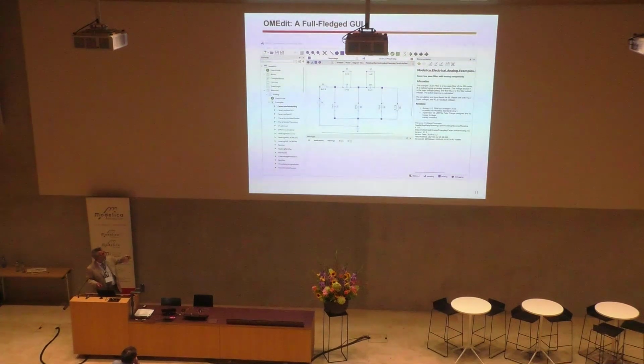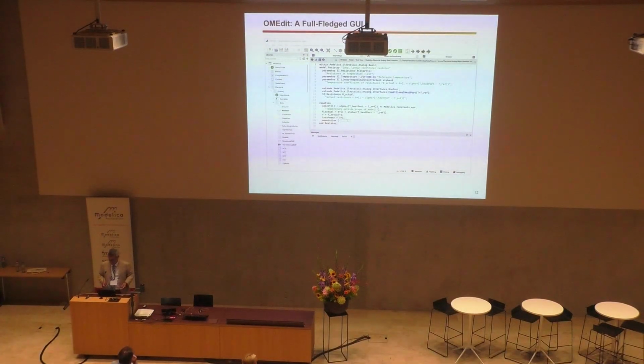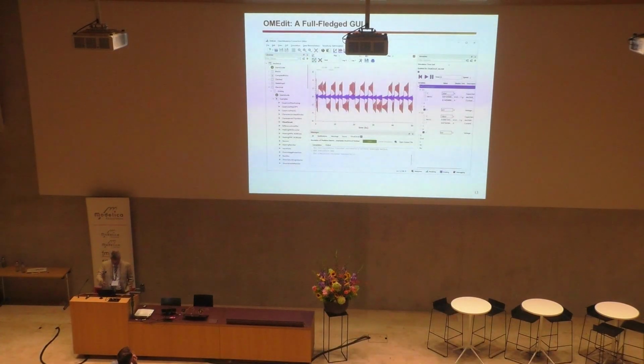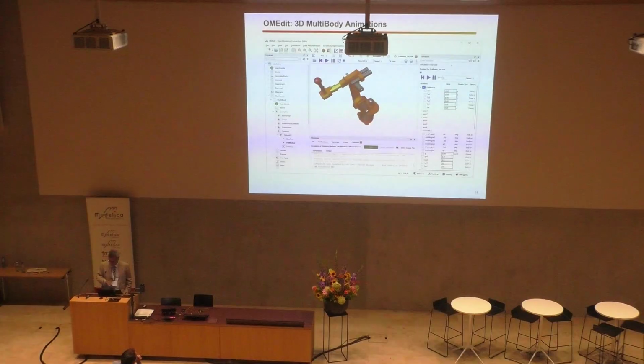Of course you have all the usual things: documentation, library browser, graphical view, textual view. You can load the results, analyze them and zoom. We have some quite nice features with automatic selection of units with the right prefixes. So if it's millimeters, you see millimeters already, but I mean, nothing fancy. There's some decent 3D multi-body animation included.